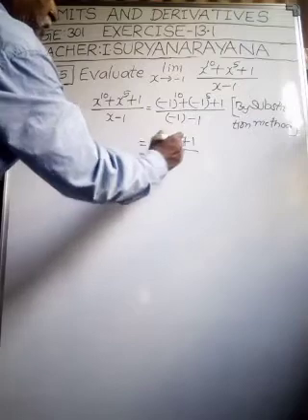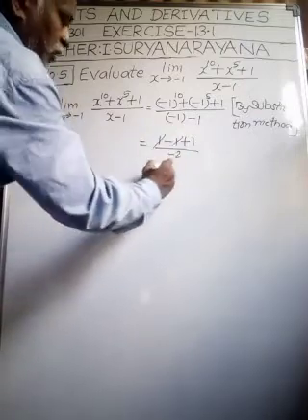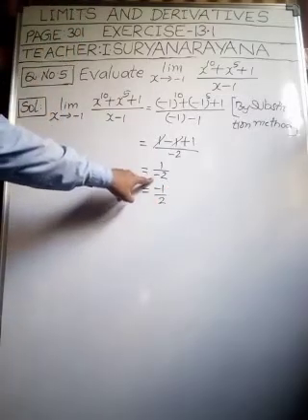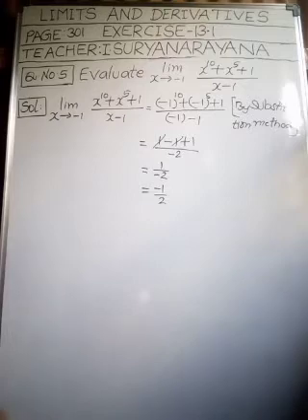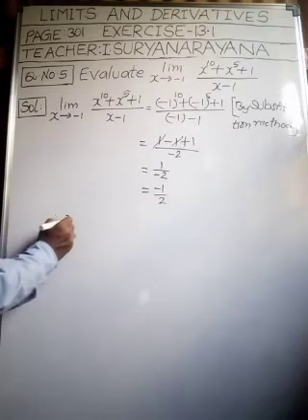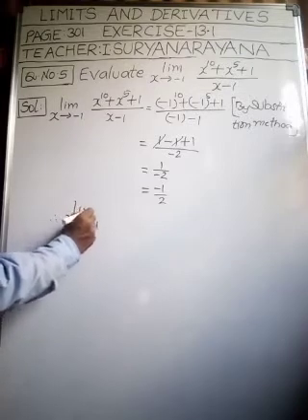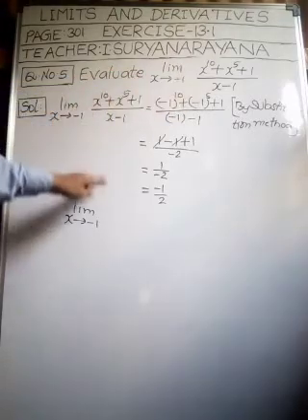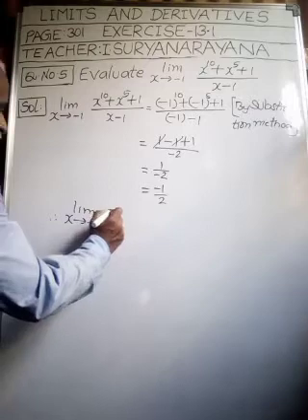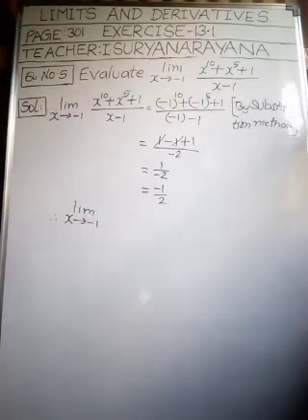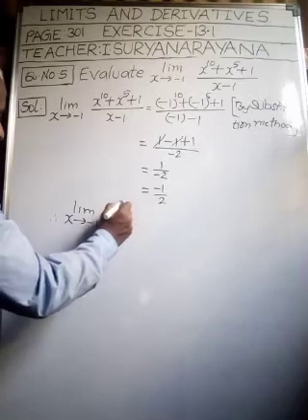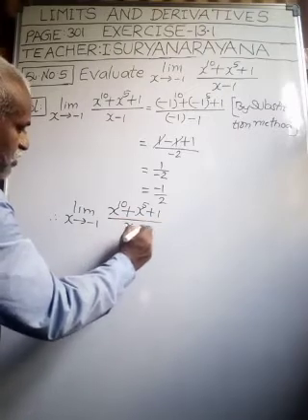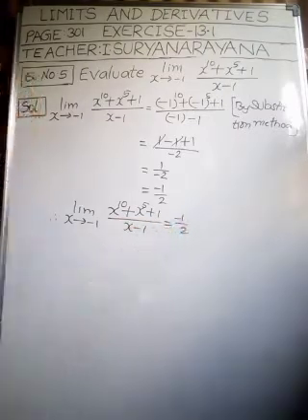Right. Here plus 1 minus 1 gets cancelled. Finally what will we get? 1 by minus 2. That is equal to minus 1 by 2. We can write the negative sign to the numerator. Okay, my children, understood? Right. Therefore, as x tends to minus 1, here we got a real number. So in the substitution method itself, we got the limit of this function. Okay, my children? So we need not go to the next method. So the limit of (x to the power of 10 plus x to the power of 5 plus 1) by (x minus 1) is equal to minus 1 by 2.